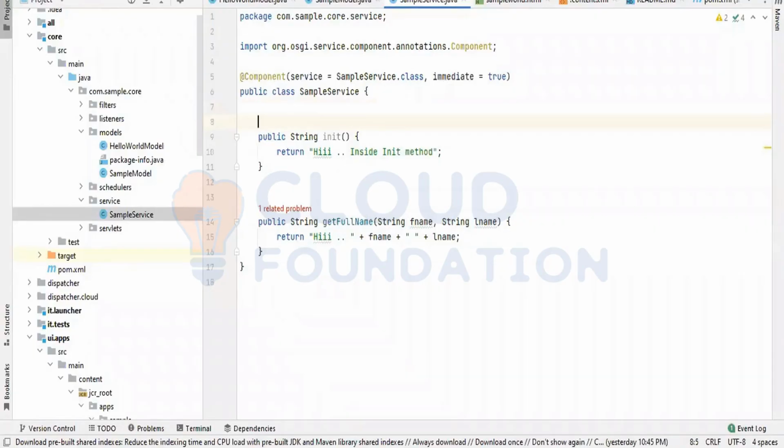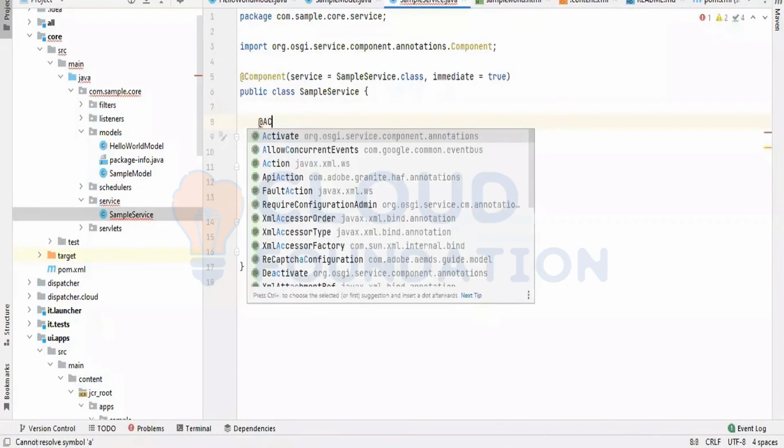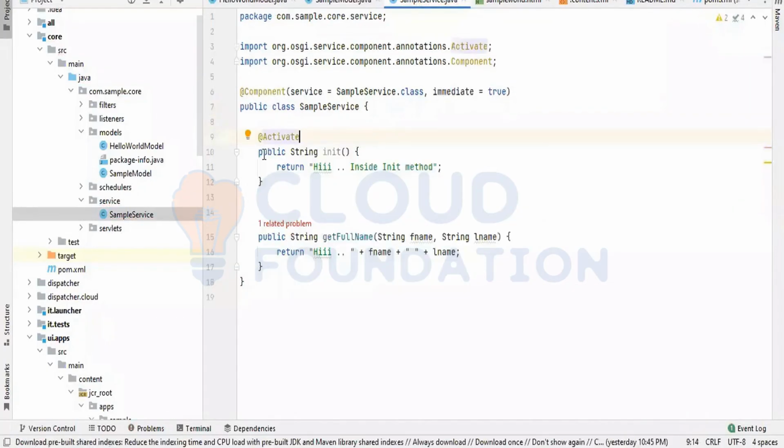Now this OSGi service provides some annotations like @Activate and @Deactivate.